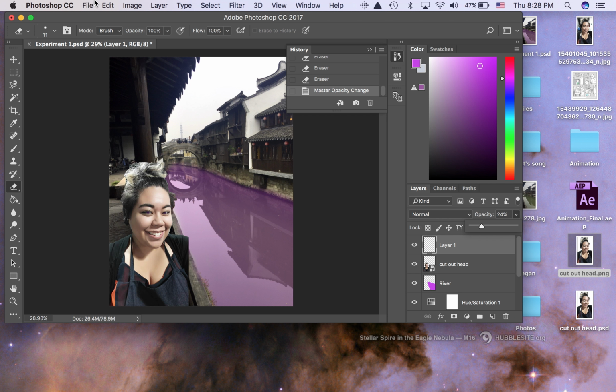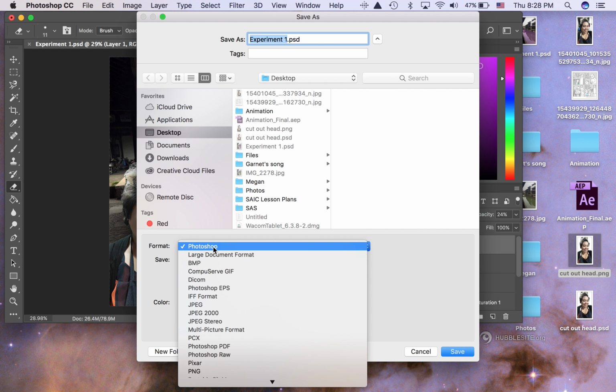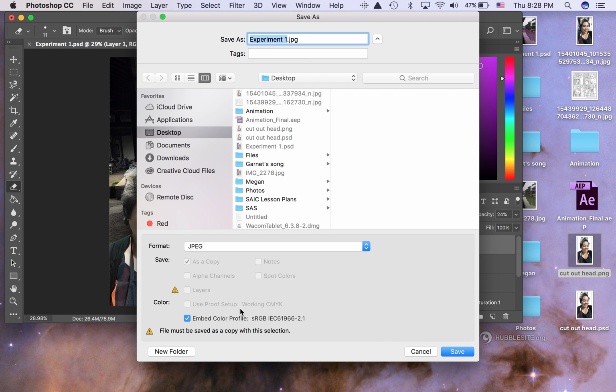So from there, you are going to save this as a JPEG. You're going to go to File, File Save As, change the format to JPEG, not JPEG 2000 or JPEG Stereo or any of these other formats, just JPEG. You're going to make sure this is where you want it saved, what the title is. You need to make sure you give it a proper title so that you know what file is what. And so you're not constantly guessing, because that just takes up time.